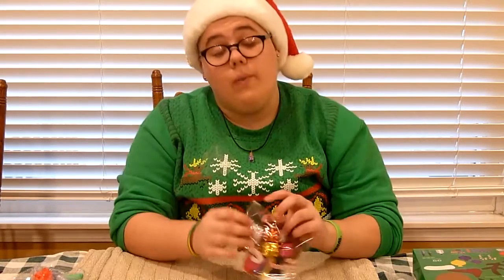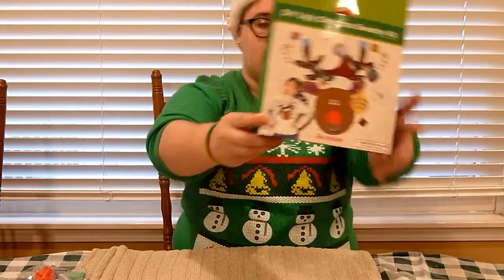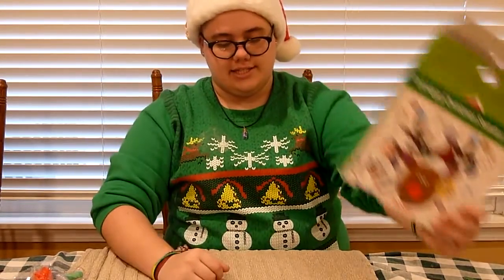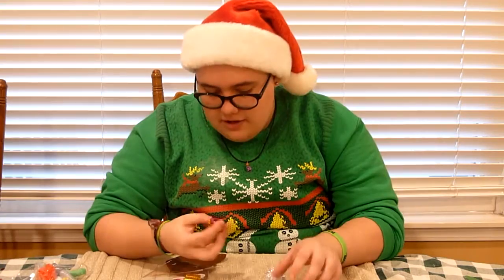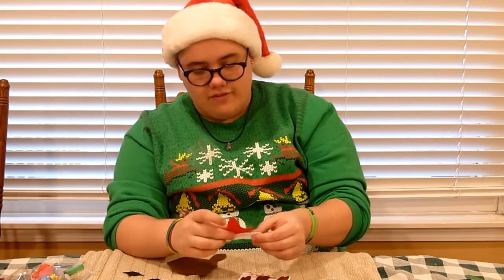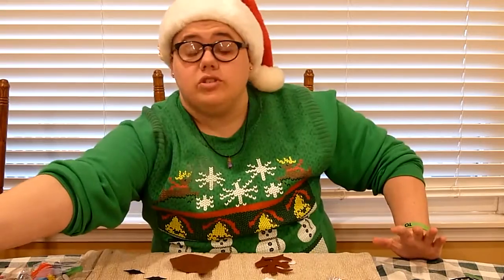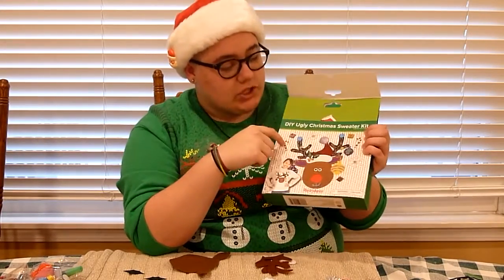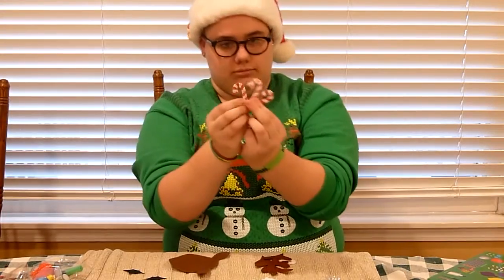Are there instructions here? No, do I just have to wing it? Oh look, more sequins. There are no instructions, so I'm going to open this. I just want to point out that you see how big this looks on the girl's sweater on the box — how it takes up like her whole chest? Well, this is the piece of felt that they gave me for the reindeer, and look at how big this is. They've got little pom-poms, and there's little foil gift things, and more sequins because they're everywhere. And on the box it advertises candy canes going both ways, but all the candy canes here are only painted on one side and they all face this way. False advertisement.